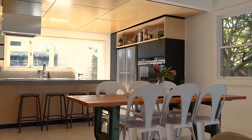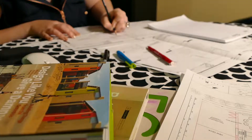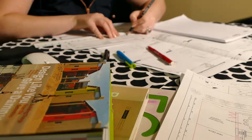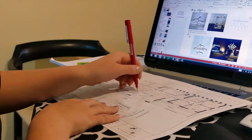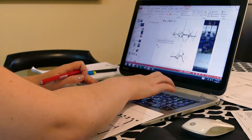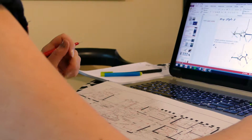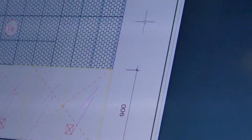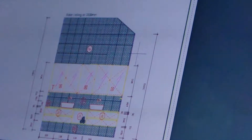We believe that a home should be a partnership between the interior and exterior. Before our next meeting, your drawings will now be updated to include your selections that we have made during our excursion trip. This is the largest section of work that Bird Black Design has to do. We spend the next period of time making sure that all of your fittings work within the design when drawn to scale. This part of the process is critical in ensuring that tiles, joinery finishes, bench tops etc. are all notated in their correct locations.